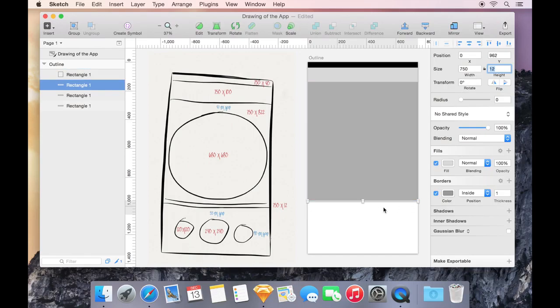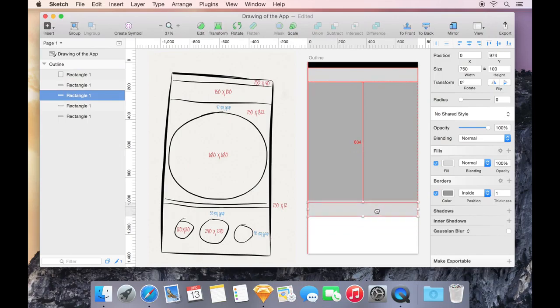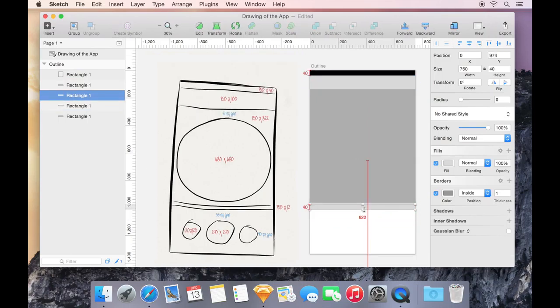So now that I've got this little bar created, I'm going to create my last little element, which is going to be the control area at the bottom. I'm going to drag that down to the bottom so it snaps into place. And this is one of those situations where it looks like the snapping is making a mistake. I'm not sure if it's an issue with my screen or if it's an issue with the actual alignment at the bottom edge here.